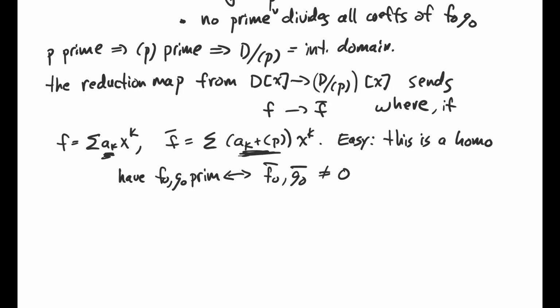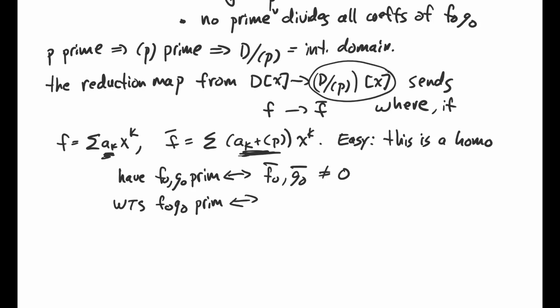So in particular, since p naught doesn't divide each of the coefficients of f naught, when I reduce it, there's at least one coefficient that is non-zero under the reduction. So primitive means that for any p, f naught, g naught, neither of these are 0 polynomials in this ring here. Now we're wanting to show that f naught, g naught is primitive.